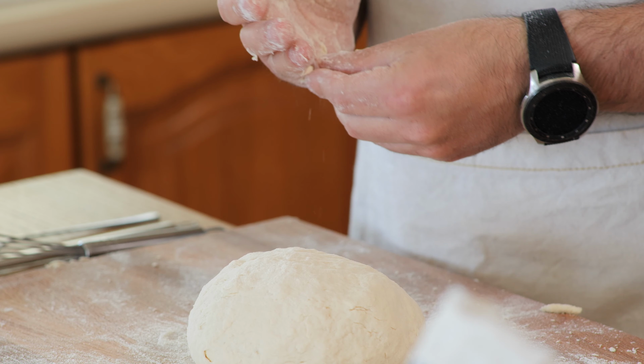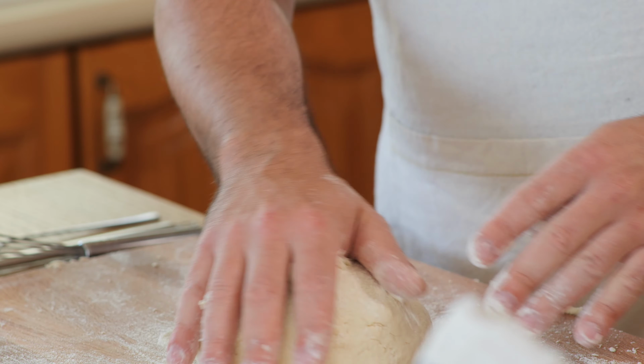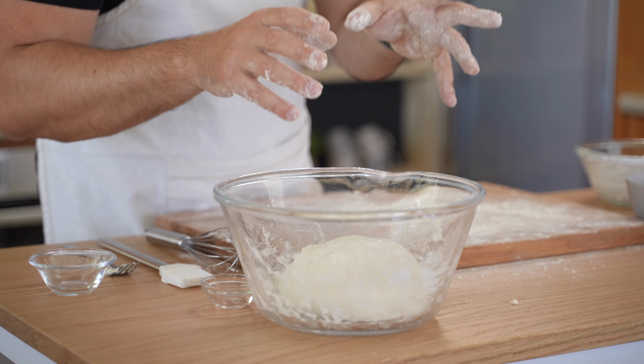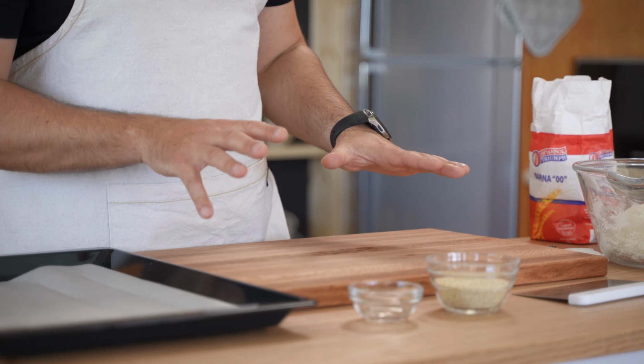Now, this is not a yeast dough, so it doesn't need proofing. It only needs to rest for a few minutes. I'm gonna flour it so it doesn't stick to the bowl. And I'll place it in my glass bowl. I'll cover it and I'll leave this for 5 minutes until I prepare my baking tray, and I'll see you in a minute. The dough has rested for 10 minutes and we are ready to shape our bagels.